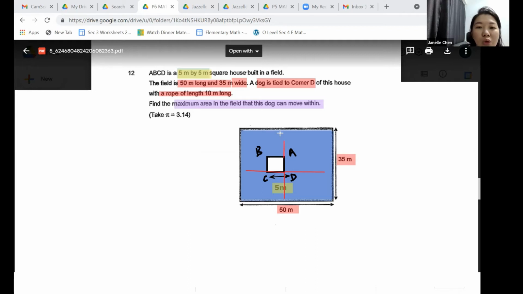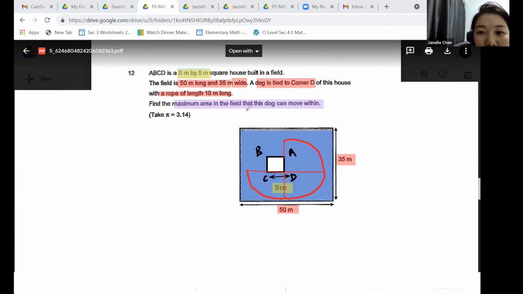If I draw the area using all those lines that I just noted on the diagram, if I redraw it again using those lines as a gauge, what I will get will be a quadrant. If I can visualize this part, it helps me do the question much more easily.